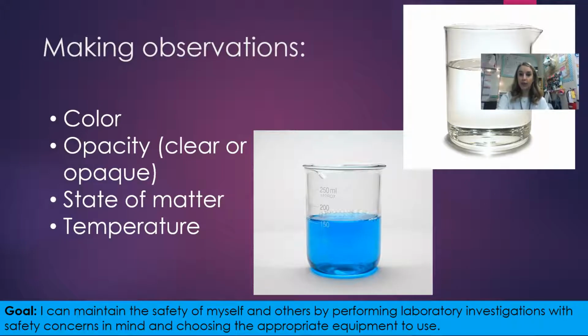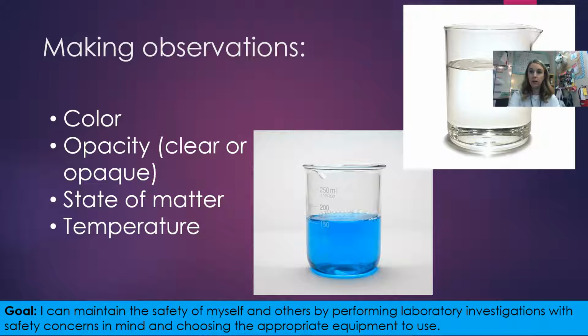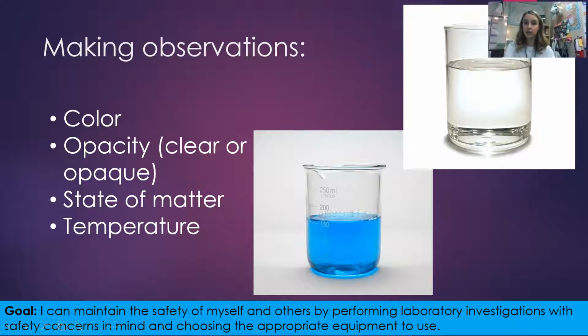Before we get started, I want to talk briefly about how to make proper scientific observations, because part of figuring out whether a reaction is chemical or physical is based on making good observations about the starting ingredients. That way you can make observations about what changed or didn't change in order to make a conclusion. So when you're making observations about substances, you should include several things. First of all, you should include the color: red, orange, yellow, green, blue, colorless. There are all kinds of options.